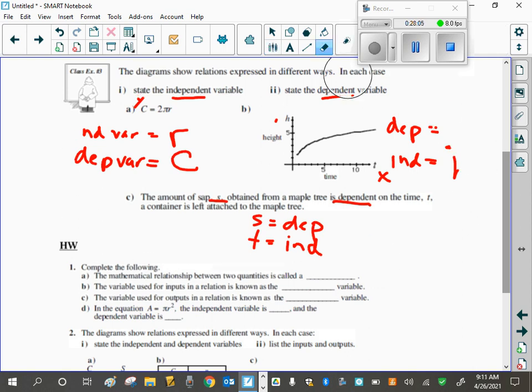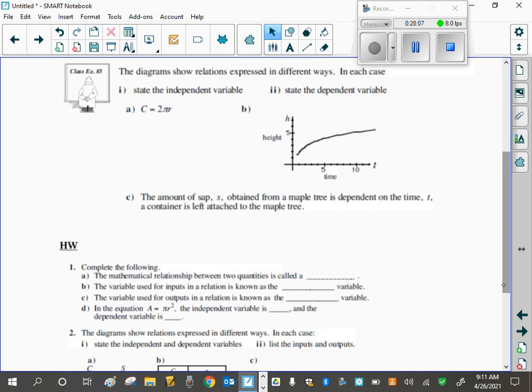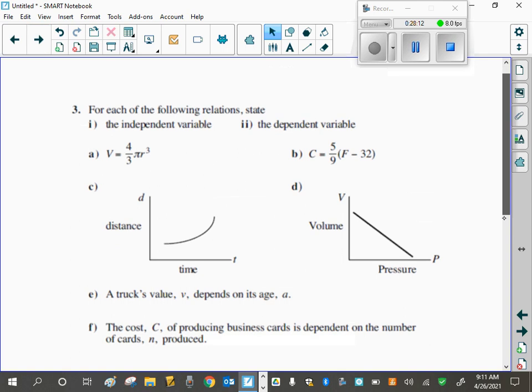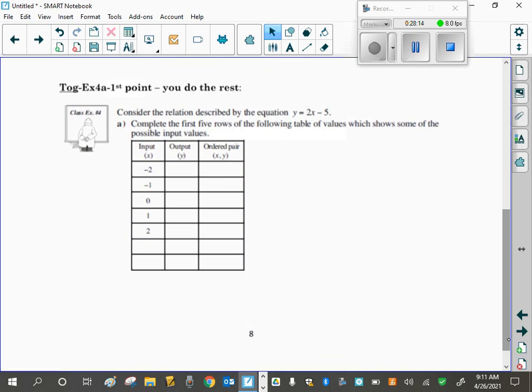Let's move on to graphing without a calculator, like the old dinosaur days. Okay, so go to page 8, mid to page 8. We're going to complete this table of values, and then we're going to plot points, and then we're going to answer the questions. First thing I want to do is just remind ourselves that independent variable is the x, and dependent variable is y. I'm just going to write that down to review our last concept.